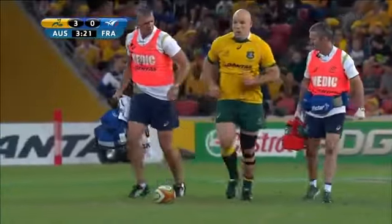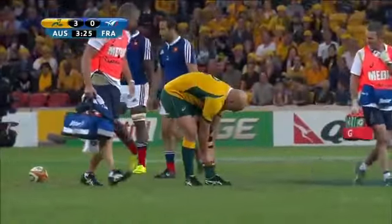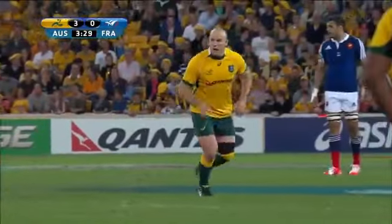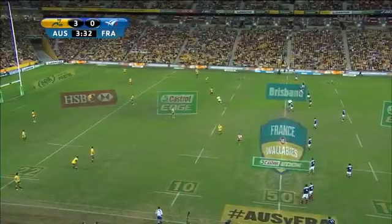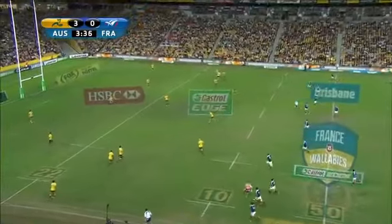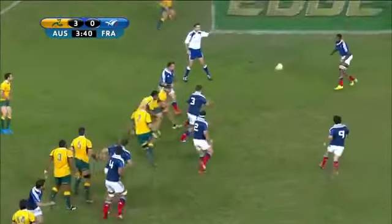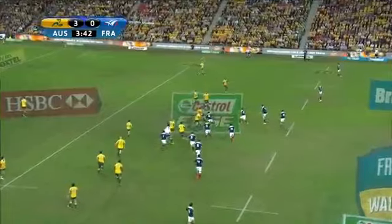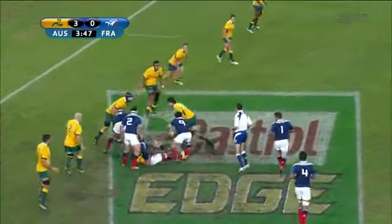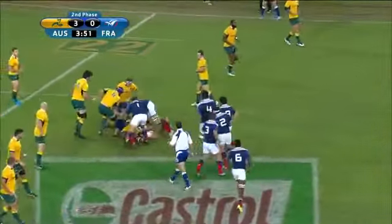Midfield now. They're strapping up his medial ligament, which is on the inside of your knee. It's very tough. You don't want to go off after 3 minutes in the match in your first game as captain. His 92nd test match. He is the most experienced Wallaby hooker ever. And there's a mistake from the kickoff. He's gone, Stephen Moore. He's really struggling in back play. Oh, that is terribly bad luck for the Wallaby captain.